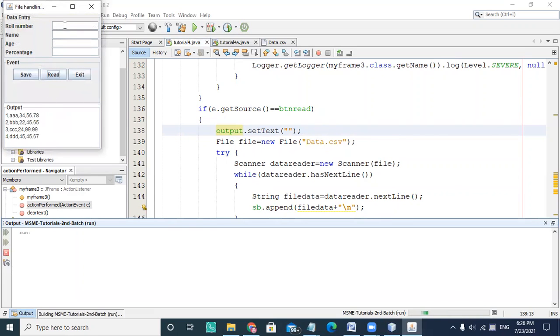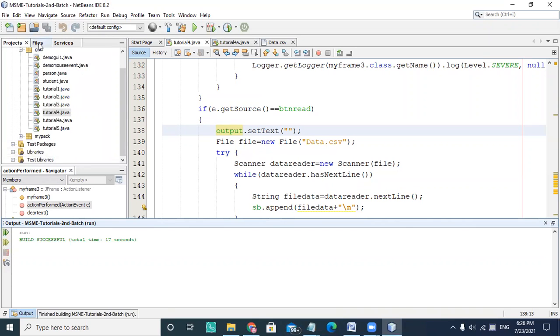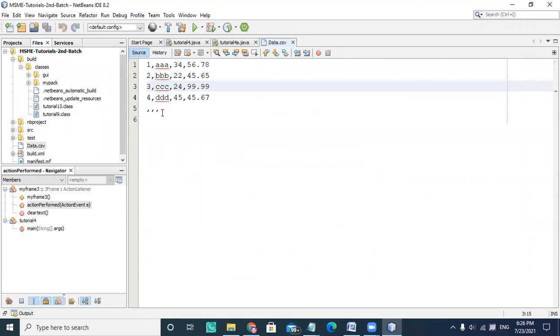Okay, so every time a new record is added here, it goes inside the file and you are reading those files. So this is all about the saving, and if I'm clicking on save here, my empty record is also added here. So if you look at that, there is an empty record added, which you don't want.